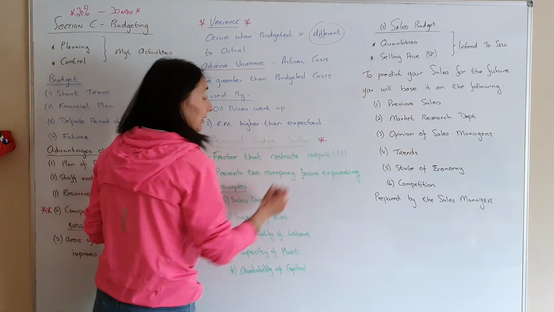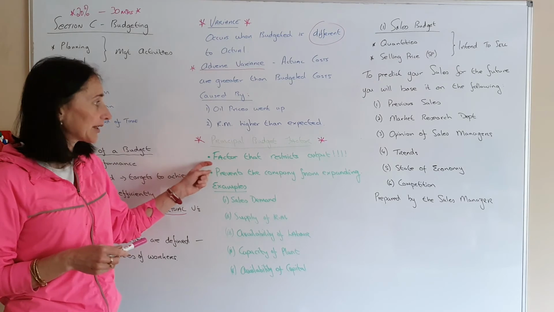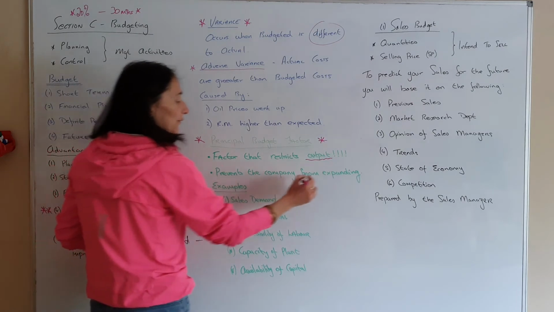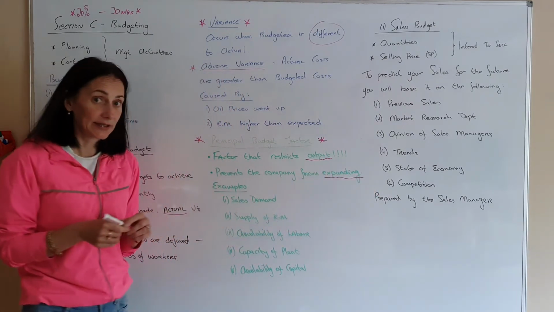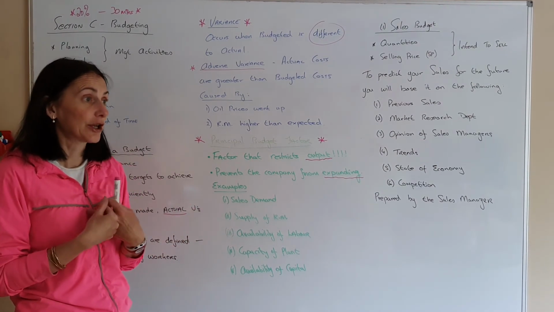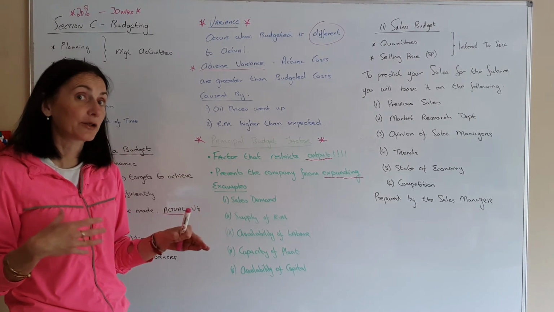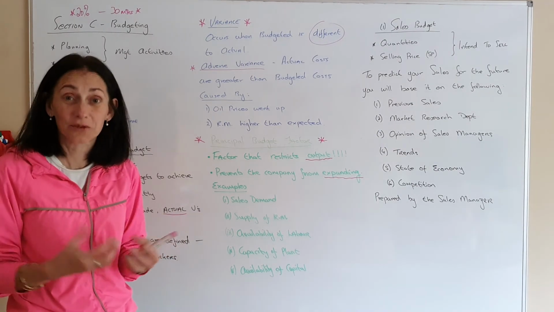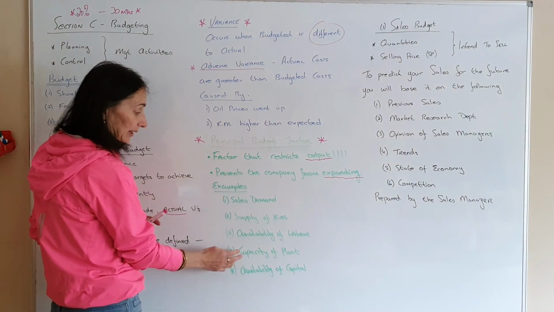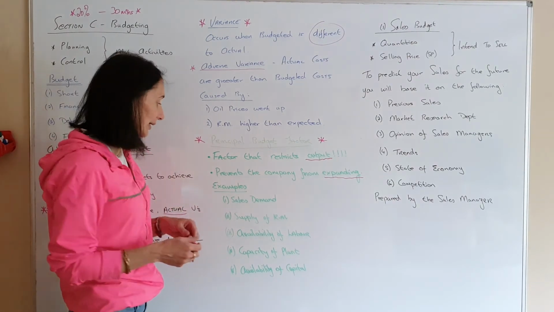Okay, this is another one that comes up a lot in the theory. Now, when I say the theory here, these could be in any of the theories for any of the budgets. The principal budget factor. So that's the factor that will restrict your output. I'll explain that in a second. Or it prevents you from expanding. Just say this room here is my factory. Now, if I want to make, say, 100 pairs of shoes today, I can make them in this factory, and that's the max that I can make in this room. If I wanted to make 150 pairs, I can't because I don't have the capacity, I don't have the size, my factory won't allow me. So therefore, what would prevent me might be the capacity of the plant. The plant is too small. So if I want to expand, I'm actually going to have to change the size of my plant.